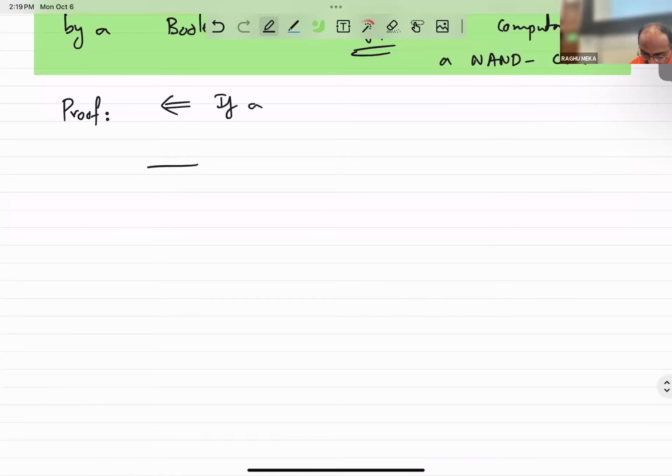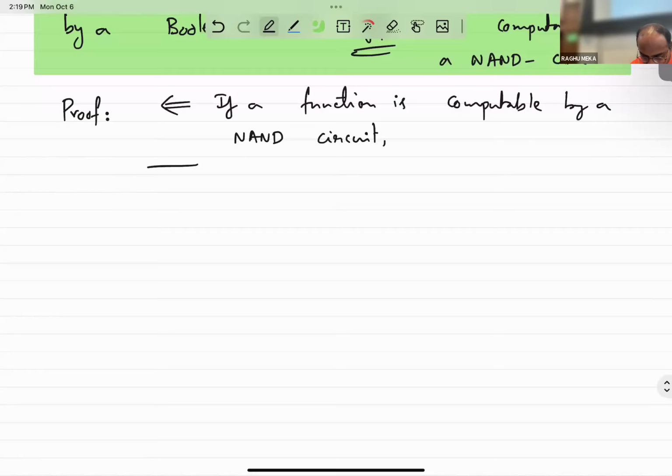So if a function is computable by a NAND circuit, then it is computable by a Boolean circuit.